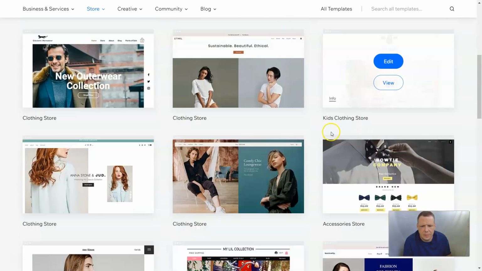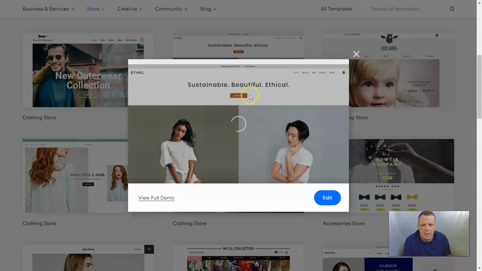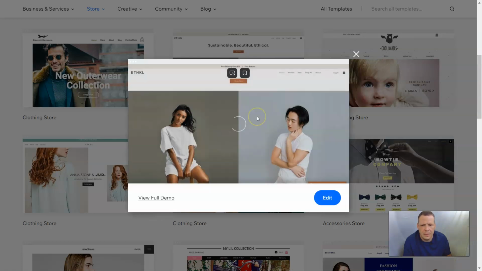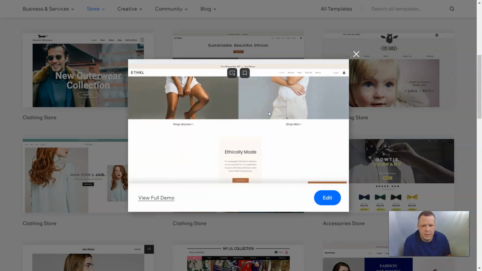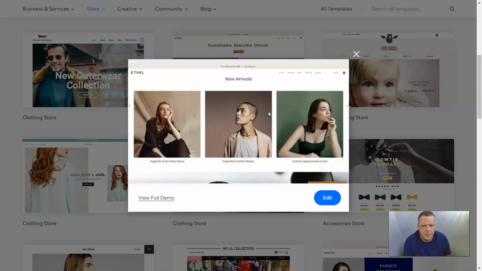Sportswear store, accessory store, a clothing store. This is pretty plain Jane. Let's look at it. Sustainable, that's cool. See, it's pretty plain Jane, so we're going to change some stuff with this too. Perfect. Alright, let's edit this site. And 1, 2, 3 in the shake of a lamb's tail, about 1.5 minutes to 2 minutes it takes to load. And once we do, we can get to business.